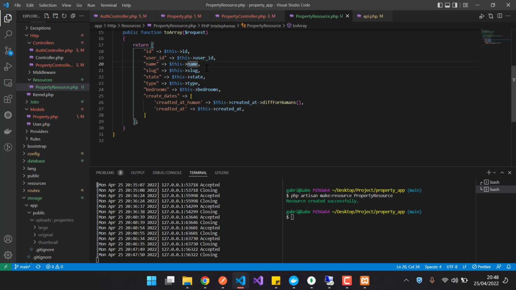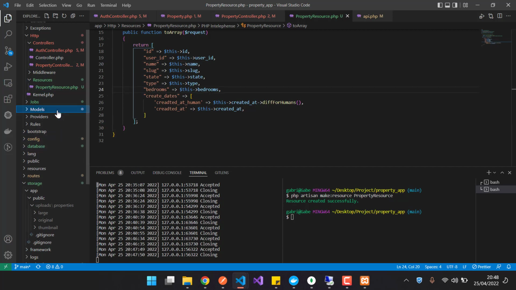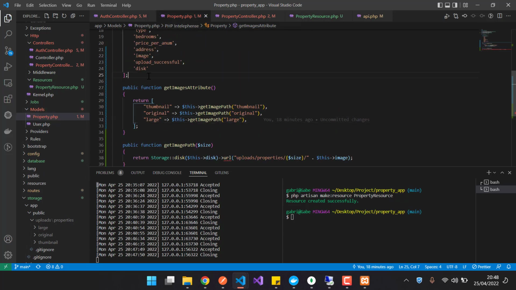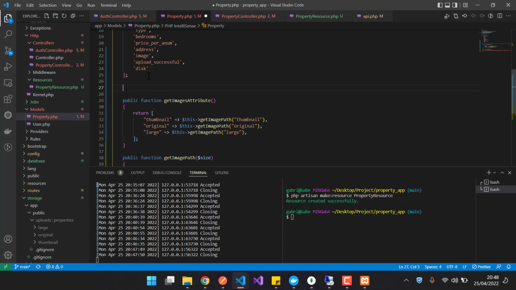Now, up until now, we've not actually added the relationship, the property and user relationship to the property model. So I'll go ahead and do that now, and then come over to the model and property here.